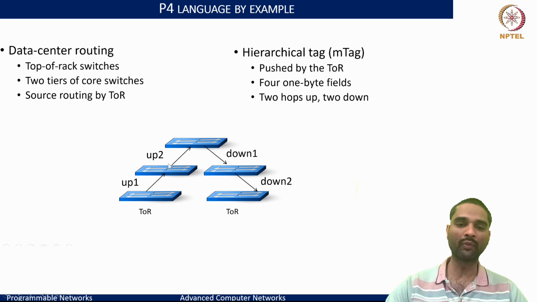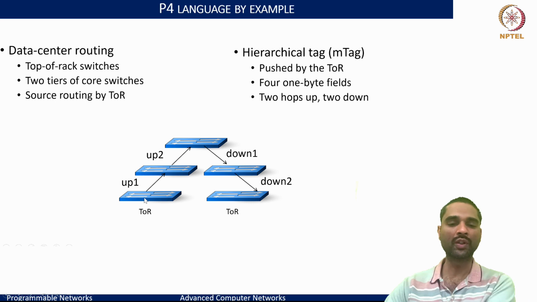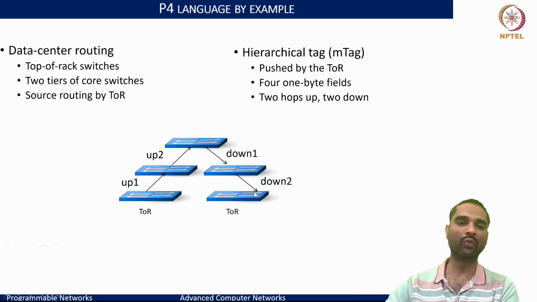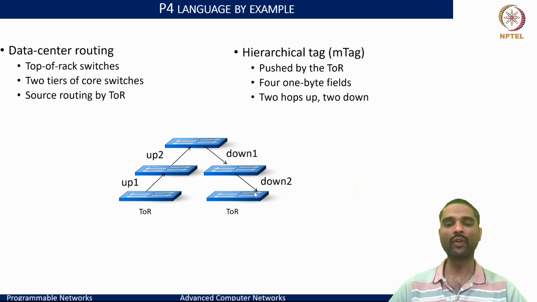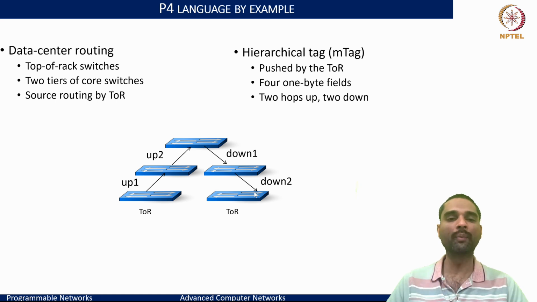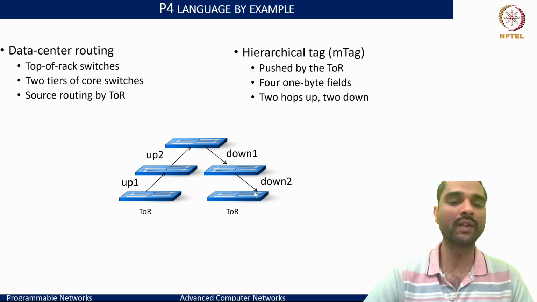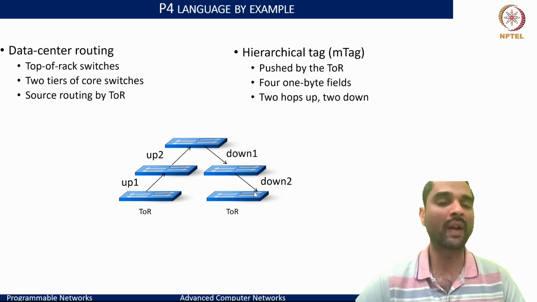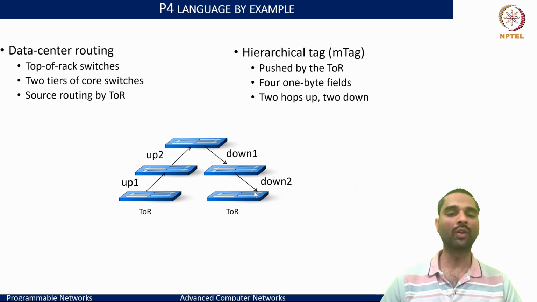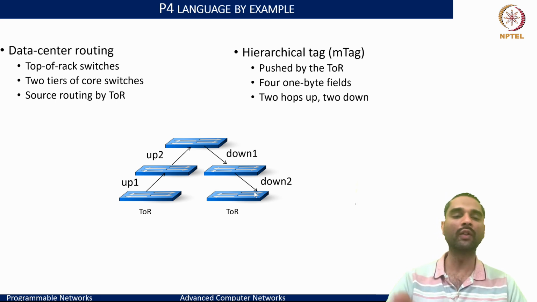So we want to write a P4 program on each of these devices, which would honor and say, okay, if the packets to this top of the rack came for a particular destination, we would want it to take up one, and then if it came to this device, it would take the up two link, and likewise the down one and down two links. And this can be achieved easily by embedding the path information within the packet itself. So now we are trying to build a custom packet header which dictates what is the route that a packet needs to take in a given topology. And that we call source routing, which can then be honored by all of these racks.